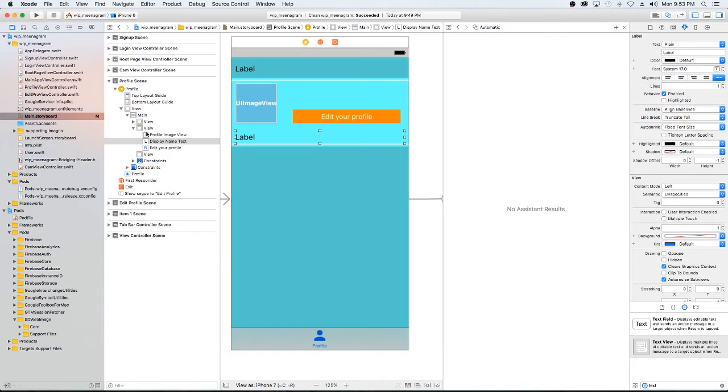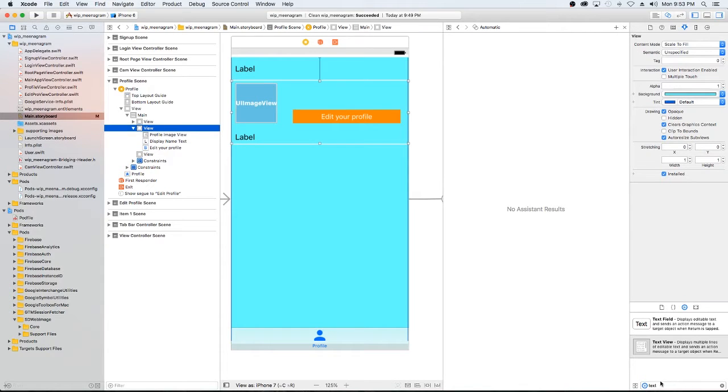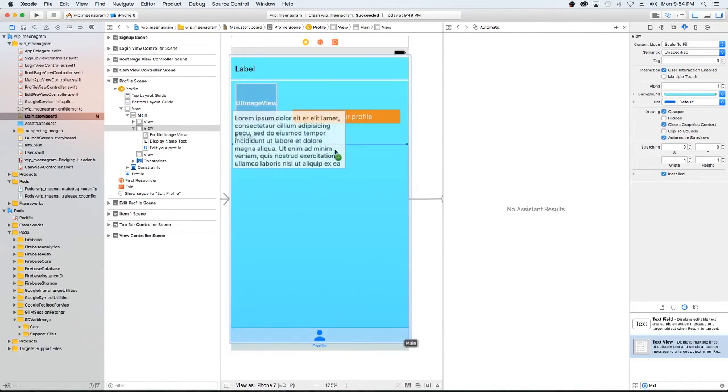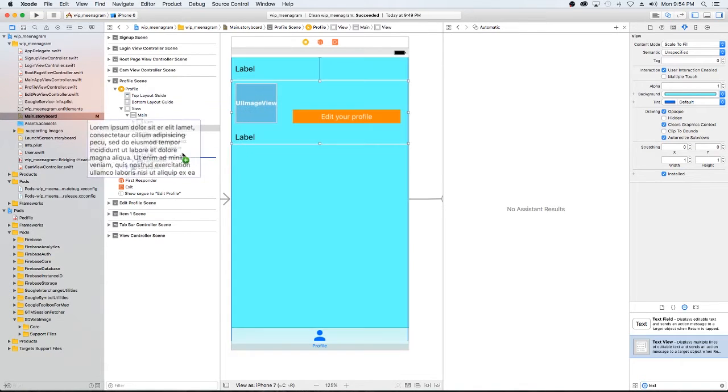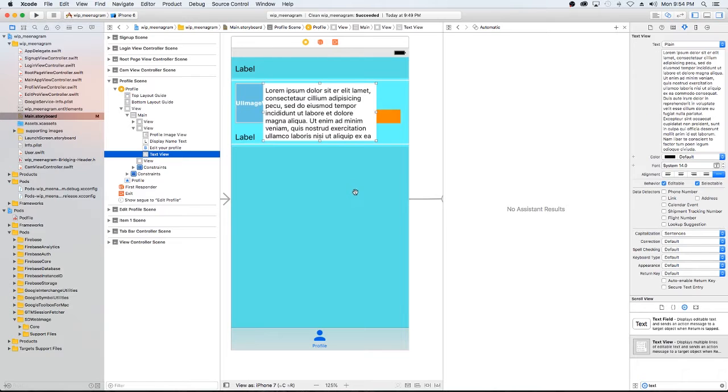So the first thing I want to do is, because of the way I did an auto layout and then the stacks in here, it makes it a little bit more difficult to move things around. I'm not sure if you've tried to do that or tried to play with that. So what I suggest you guys do is we want to add a place for the bio. Now, depending on how long you want the bio to be, maybe this will be enough room for it, or maybe it won't be. So what I'm going to do is just add that here.